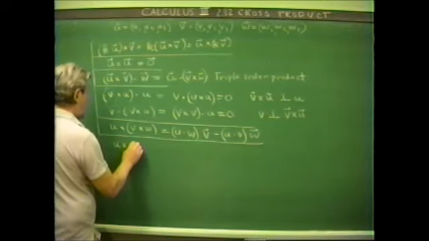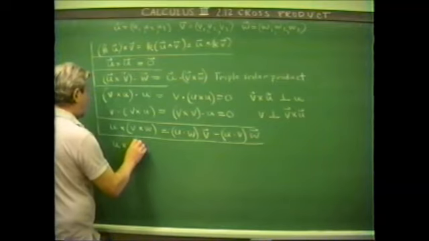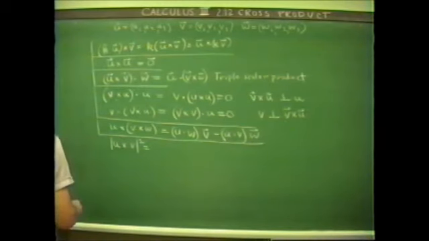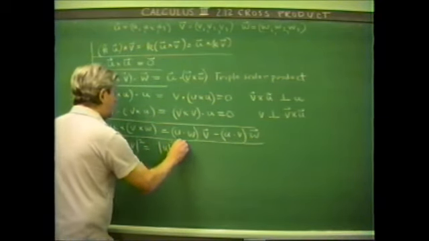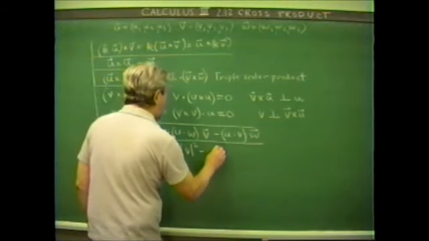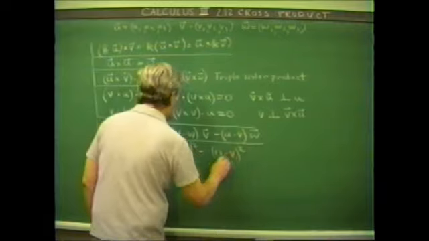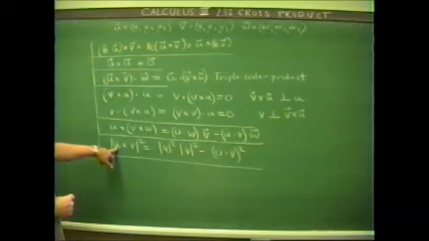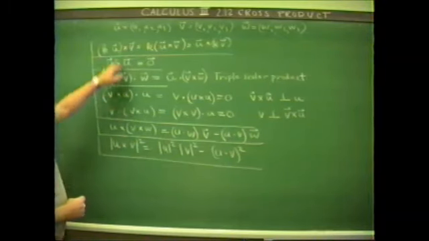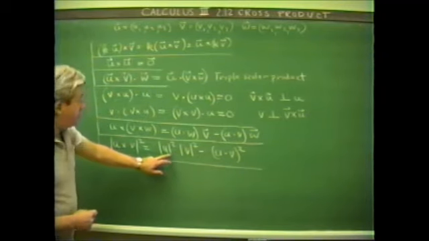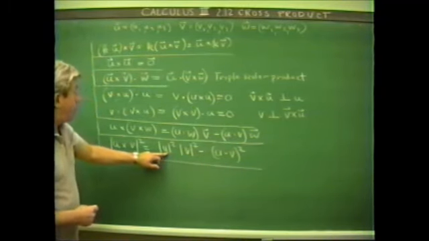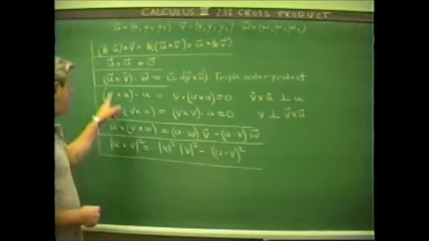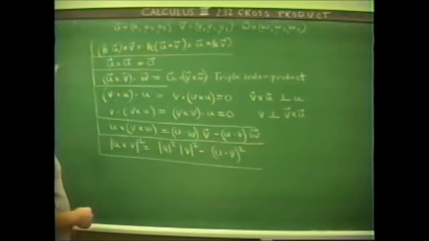A formula which is even messier still is that the magnitude of U crossed with V, squared, is equal to the magnitude of U squared times the magnitude of V squared, minus U dot V squared. That's to say, you put U and V in here and compute the left-hand side, and you compute U dotted with U, and V dotted with V, and U dotted with V squared, subtract this, and you get the same number. Both sides of this equation are numbers.